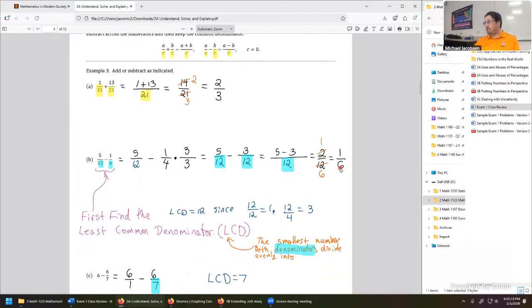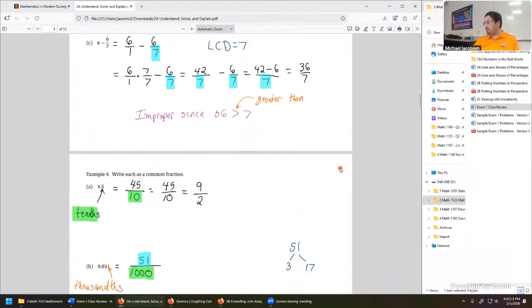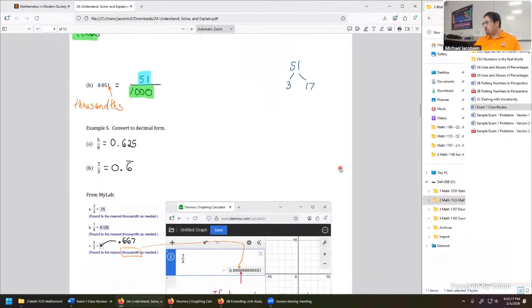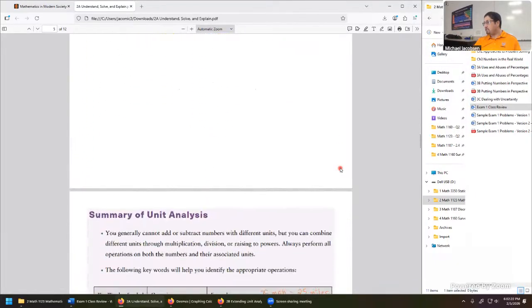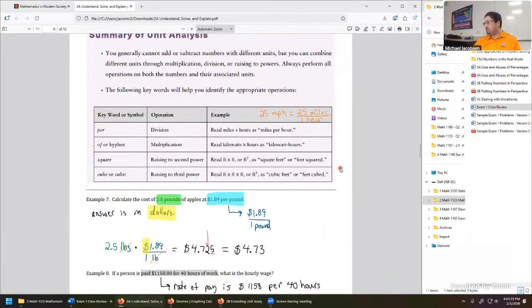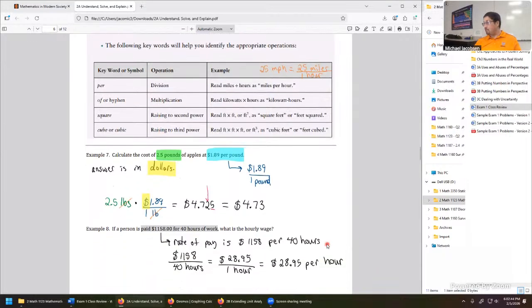We started off with just kind of a refresher on fractions. So if I was to scroll down to maybe the first element that is going to be really critical. Let's see. This one didn't come out the best as a PDF. Sorry about that. But this might be a good one to start including on your notes. Anything indicated as per is referring to division. Of is often meaning multiplication. Squared is power 2, cube would be power 3. That might be a good one to put down.